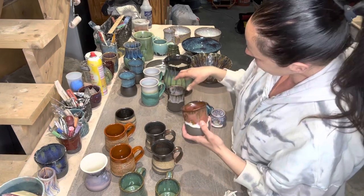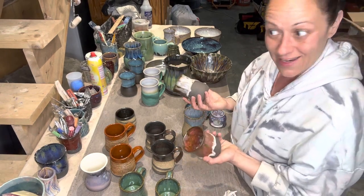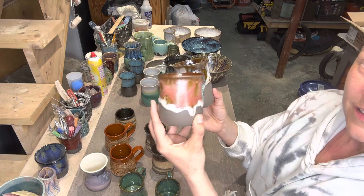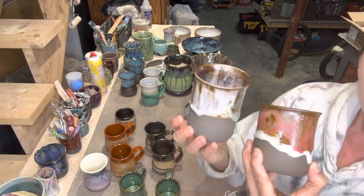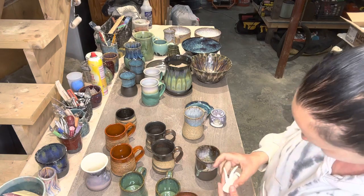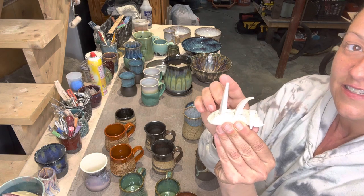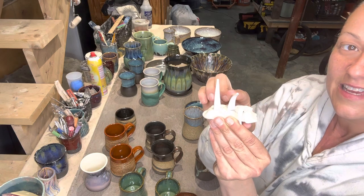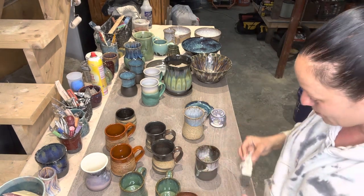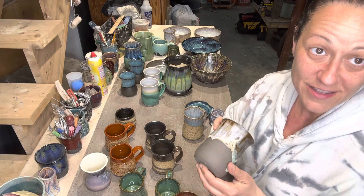These were refires. A few of you had mentioned that the kiln didn't get hot enough last time, and I think you're right — I put these back in and they moved a bit but they're still clumpy and yucky. Although this was at the bottom shelf — here's my cone pack, the five, six, and seven — and I don't think it hit a hard six at the bottom either. What are your thoughts? Help me — tell me what you think. I think you guys were right.